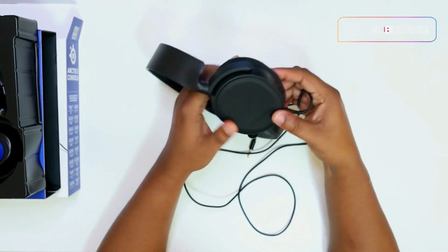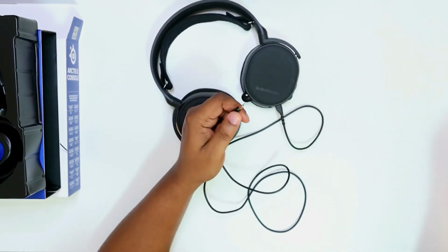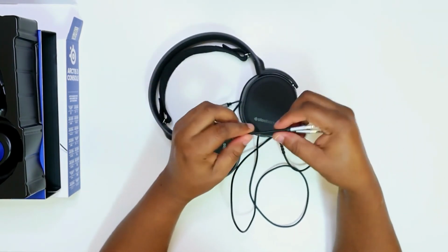One issue I have though is the fact that the audio cable isn't very long and it's a proprietary cable and wouldn't be readily available if your cable craps out. You would have to go through Steelseries to get the cable if you don't find it elsewhere.